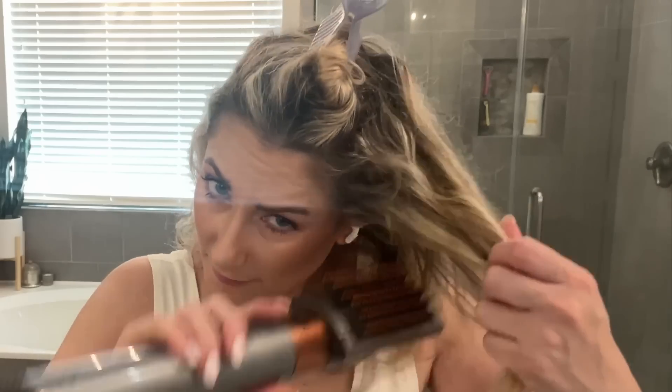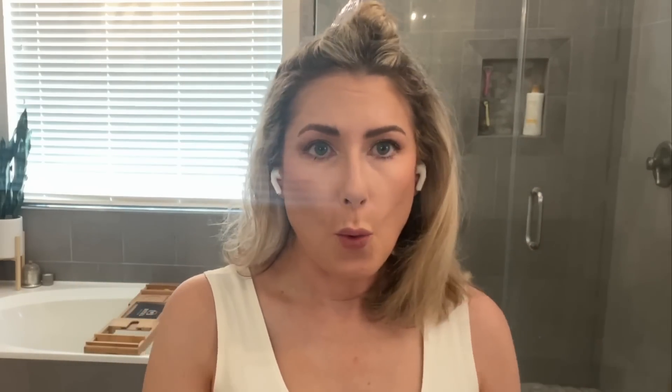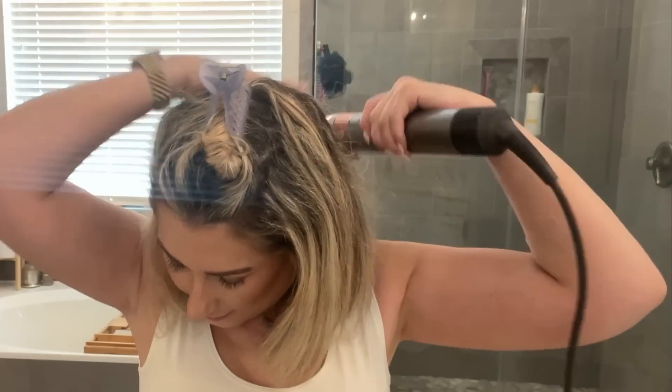Take a little more time on the top layers since those are more visible. A few key things I did not do well: first, I kept my hair in the towel too long so it started to dry into cowlicks and curls. Second — and I'll stress this about 70 more times — I forgot to put in all my styling products. When doing the top layer I'm not only directing it under but also directing it up and away from my face. At the crown of the back of my head I pull the hair straight up and brush upward as I dry — it's an easy way to fake a tease at the crown and get volume without being hard on the hair.